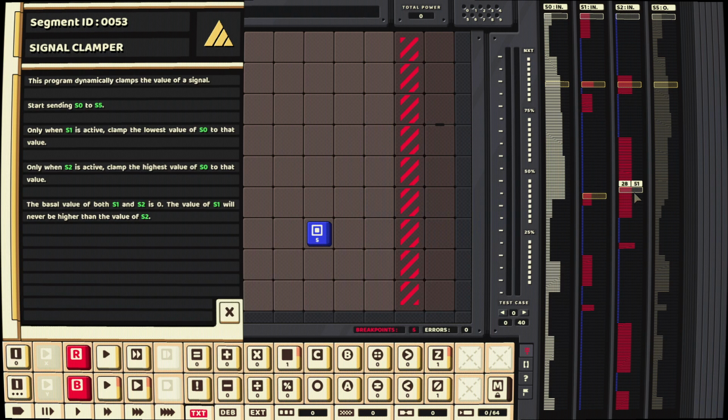This is 36 and 51 here, right? Here we have 76. So S2 acts as a maximum and S1 acts as a minimum, meaning that for 76 you'll be at 51. Good. At 22, this is 36. This is 51, so you'll be at 36. Okay.